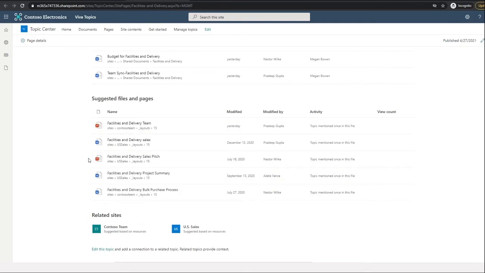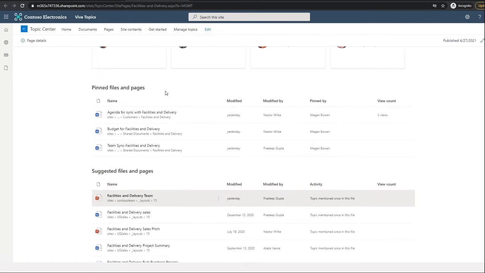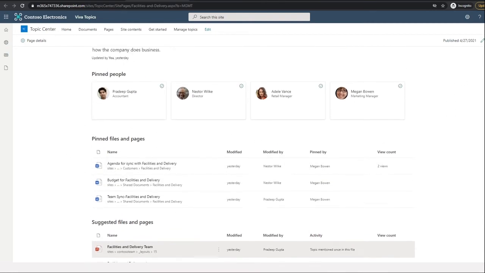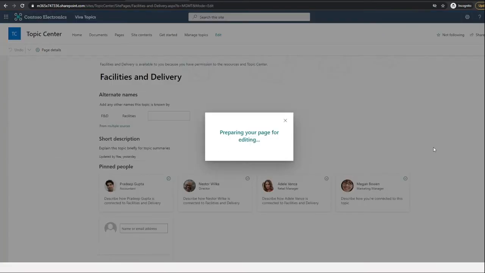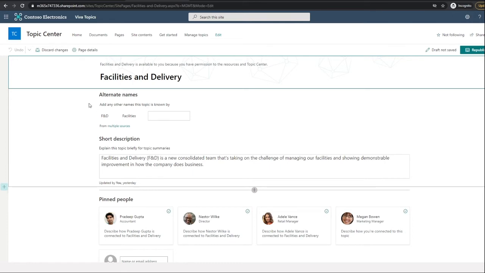Now, I skipped over this. These are suggestions. So you can basically go through and mark these as pages as part of it, so that they would show up here. So with this page, as a knowledge manager, you can come in here now and actually edit this page, and you have your title here, so you could change the title of it if that's appropriate. You can also add additional alternate names for this. So I'm just going to say FD in this case, and you just go through and add anything that is essentially an acronym for that, so that when people are referencing it in those other locations, if it finds that match, it'll pop that topic card for them right inside there.